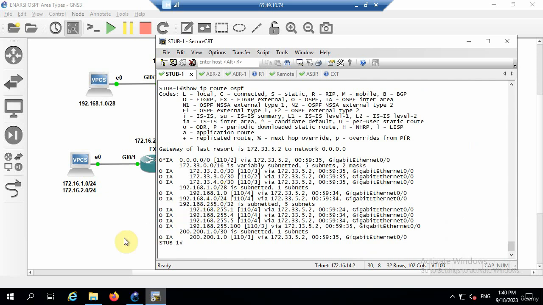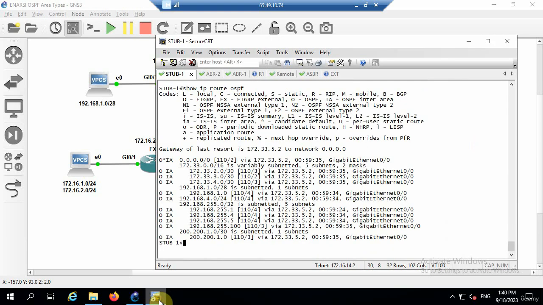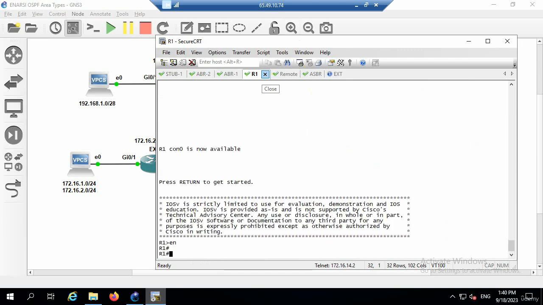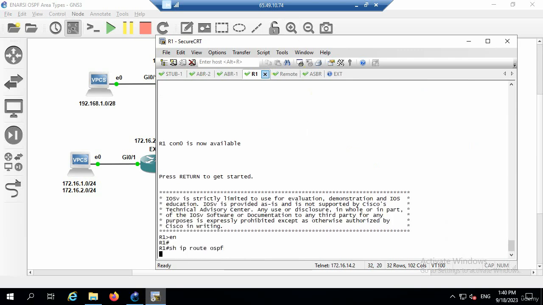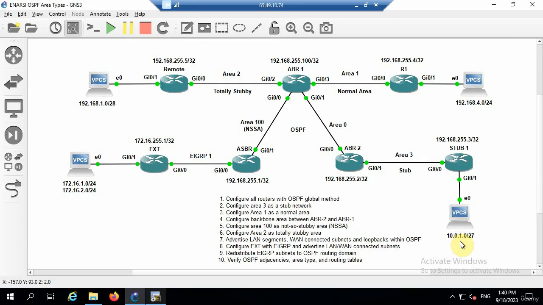So what I want to do now is, if I go to R1, I should see everything. What have I got? So I've got the 10.0.1.0. So that's actually from the stub routers. That's this one here. So R1 gets this route from this 10.0.1.0, so that's good.